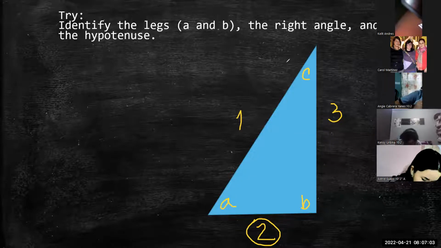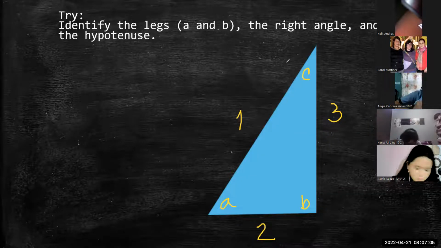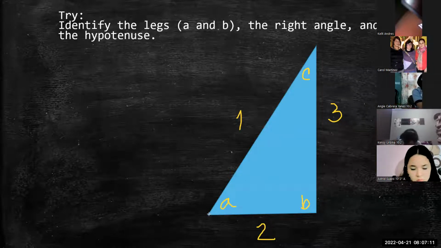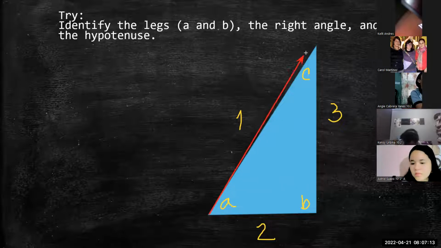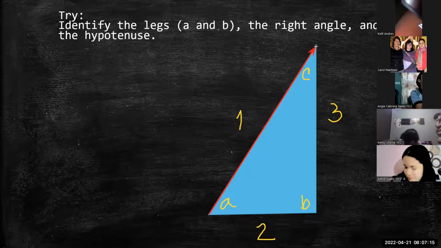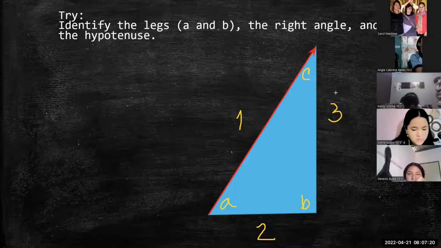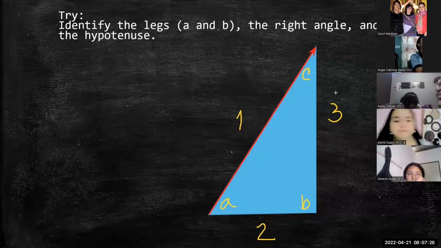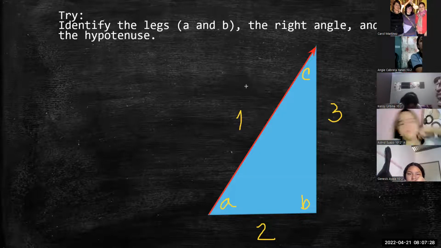Now I'm going to show you something else. The hypotenuse is going to be the vector. Okay, I told you that this topic is a simple topic, okay? But we need to start learning and we need to start identifying important things, such as the hypotenuse is going to be the vector, okay?